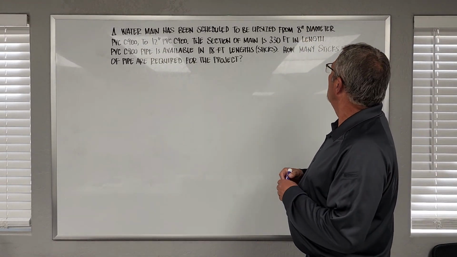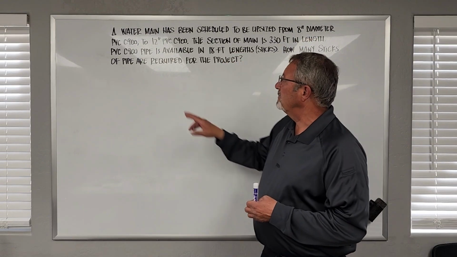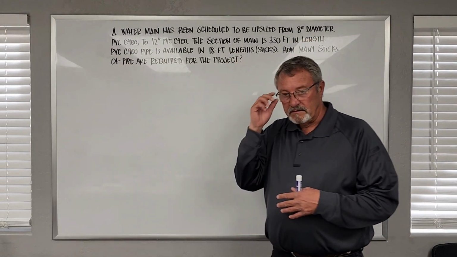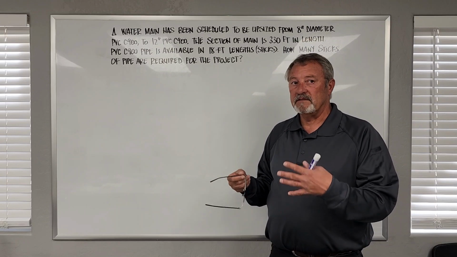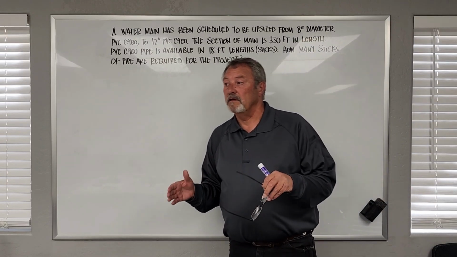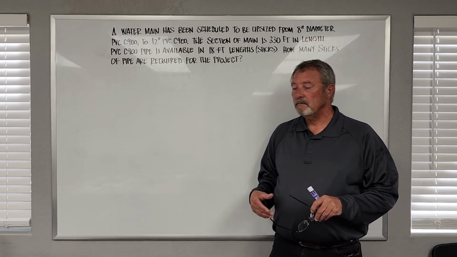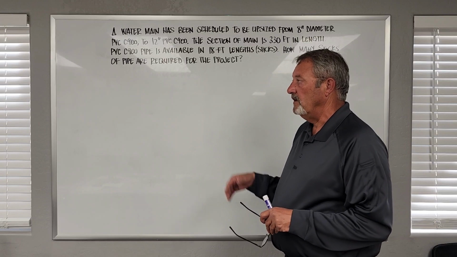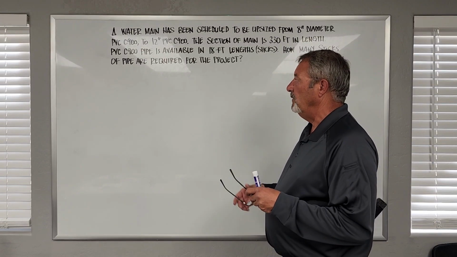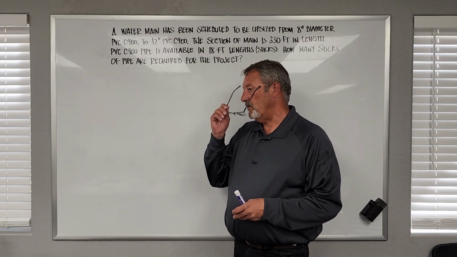Number one, 8-inch diameter, and it's PVC C900. This PVC pipe is a type of pipe that is commonly used, especially in the system we work in, for water mains and force mains. It has a pretty nice pressure rating, and we have confidence that as long as it's built correctly, it's going to hold together just fine. We won't have any problems.